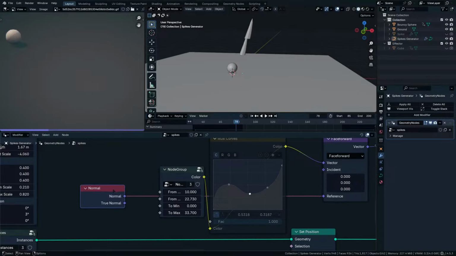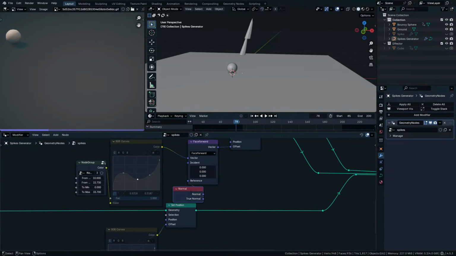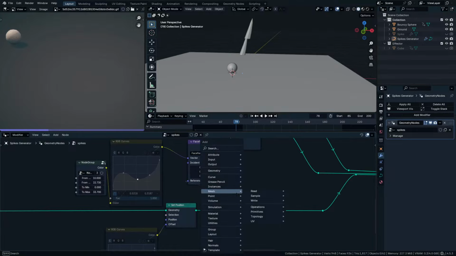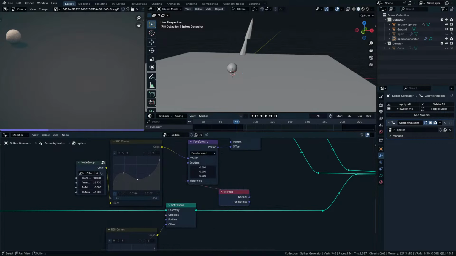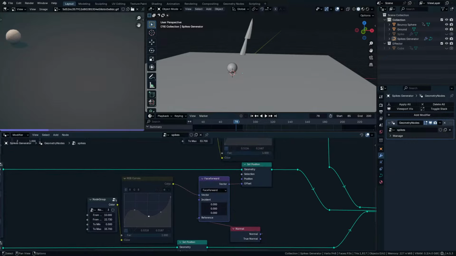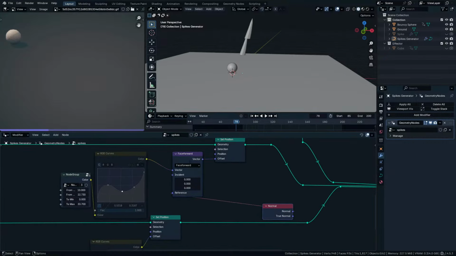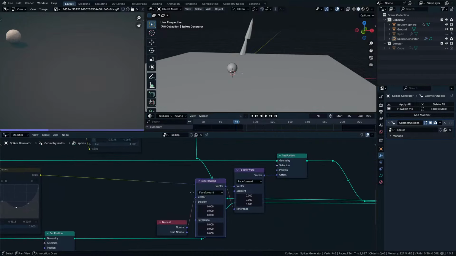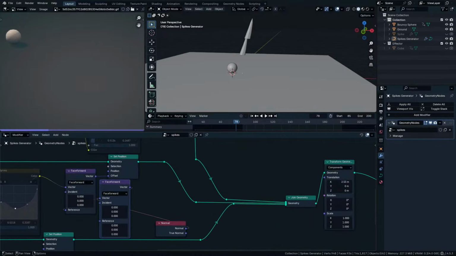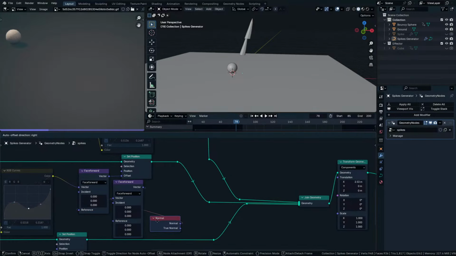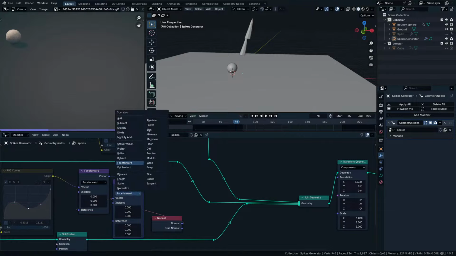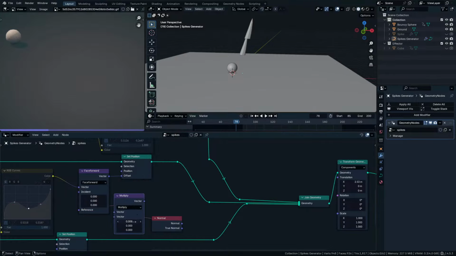Oh, I'm going to flip the normals to C. Multiply. I don't know how to get the multiply thing. Do multiply here. Oh, that's what I don't want. Multiply by -1 to flip the thing.